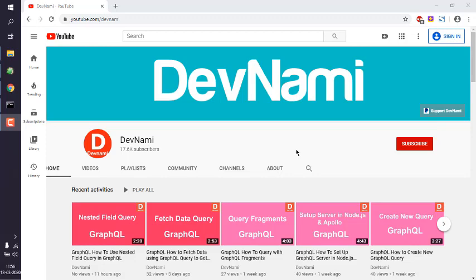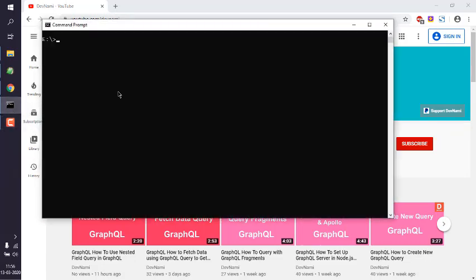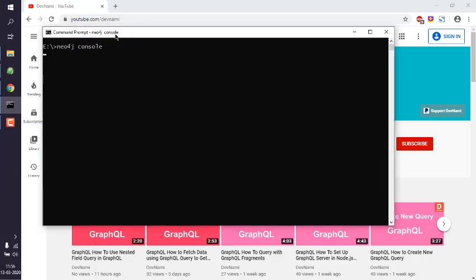So let's take a look at how you can get the number of available nodes in Neo4J. What we will do is open command prompt, type in neo4j console. This should start our server on localhost 7474. In that, we are going to browse to our query editor and run the query for returning the number of available nodes.